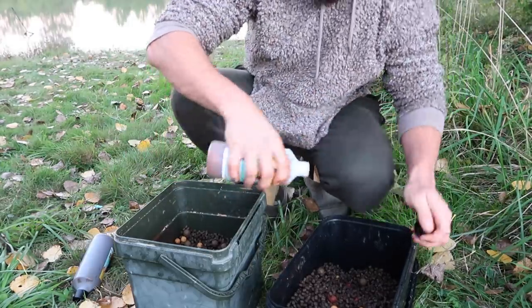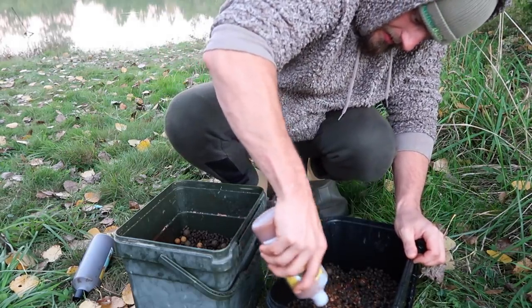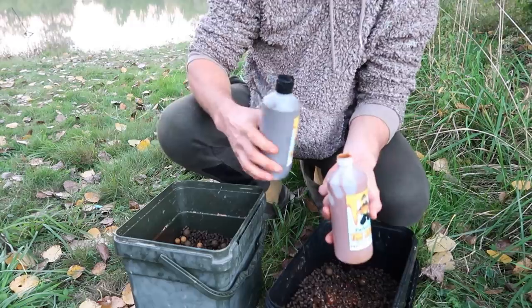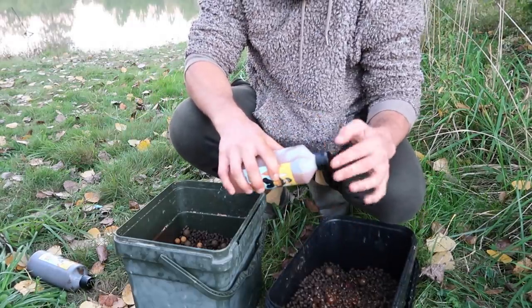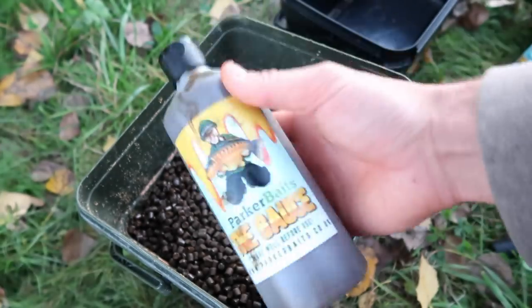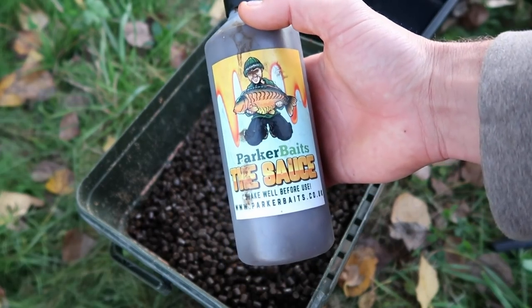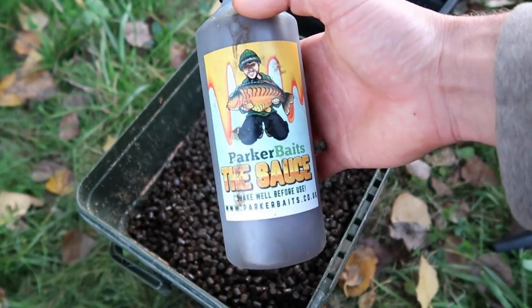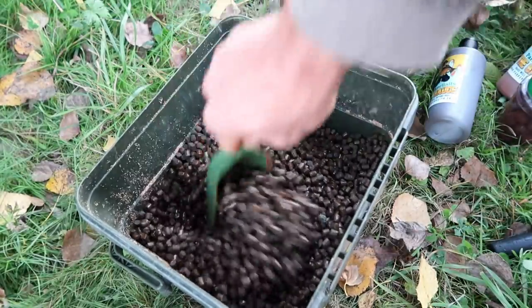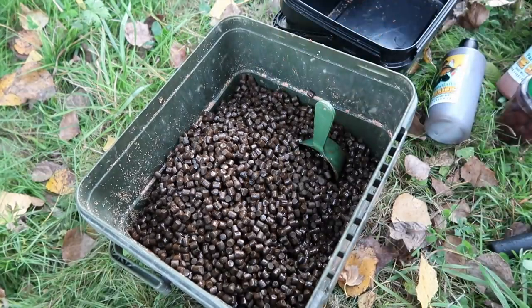And what I'll do is mix that right up, let it set overnight, and that will draw into the bait, and then it enhances literally anything you're using. So whether that be pellet, boilies, I like to do it the night before, so like I said, it pulls into the bait. Recently I've been fishing the two together, but I will flick on to other ones as the duration of the year goes on, throughout the seasons. But yeah, I'm going to leave that tonight, let that soak in, and then fish over the top of it tomorrow, because obviously they like the pellet in there. So that's the plan, Stan.